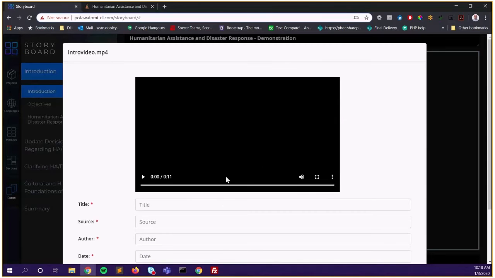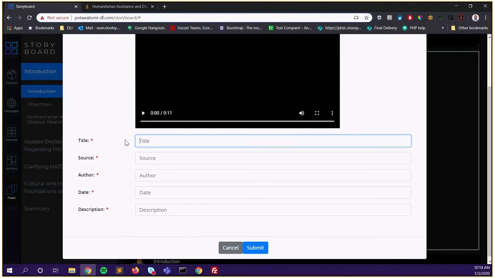So we selected that. The next thing that comes up is this section that asks for any attribution information. Now, an important thing to note is that within this system, when you are entering in any sort of media, you always have to provide attribution information. We do that on purpose because we want to ensure that we're always citing our sources. So within this, since this is our video, our video guy, Josh, actually made this for us, let's put a title in here: introduction video.